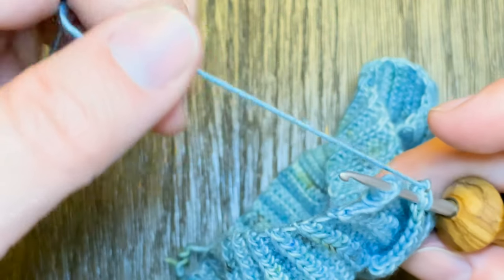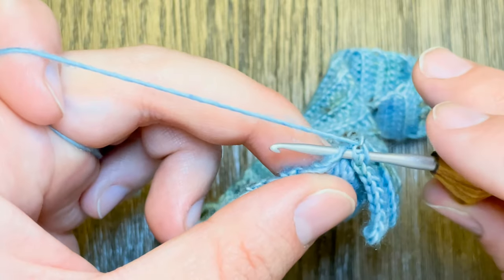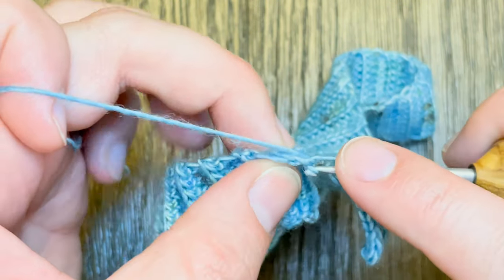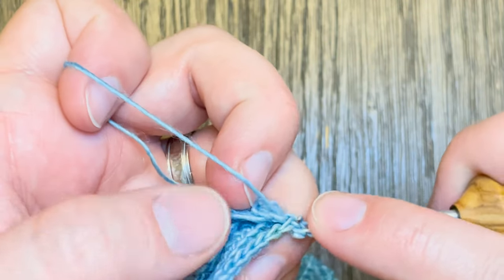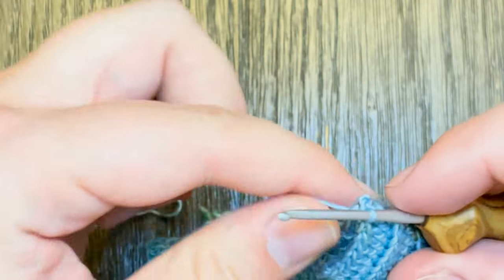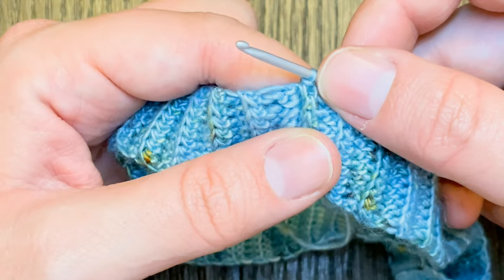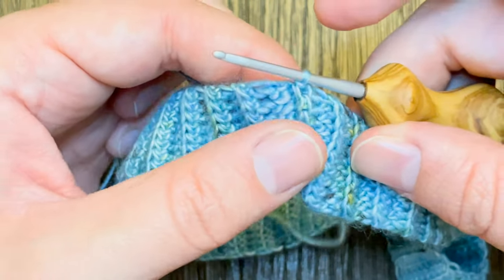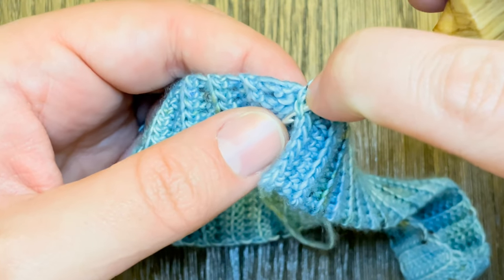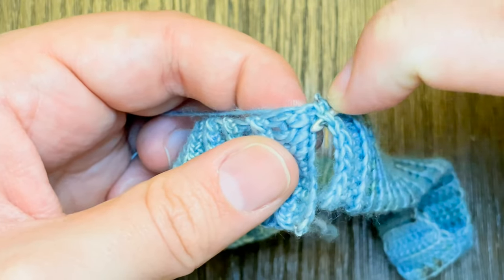We're going to have our hook through both of those pieces. We will then yarn over and pull a slip stitch through all of the things on our hook. That's going to join our ribbing together nice and neat. So there's our very first one. Then we're going to do it into the second one. We're going to go through the front of the stitch and then find the corresponding loop here. That's going to be number two.